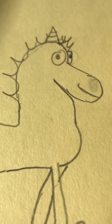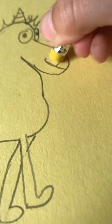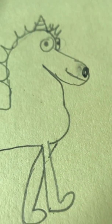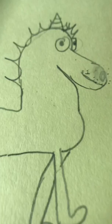It's gonna need a nose. If you want, you could do it like this. But that looks like a dog. So there's this thing. Unless you don't want to give it a nose. So this is what mine looks like.